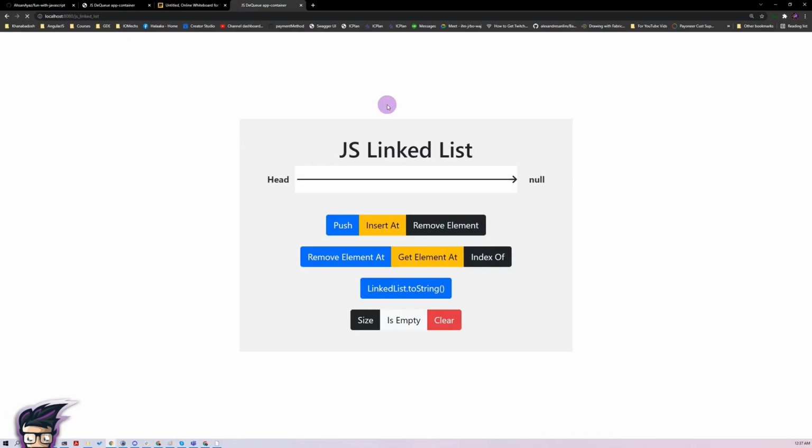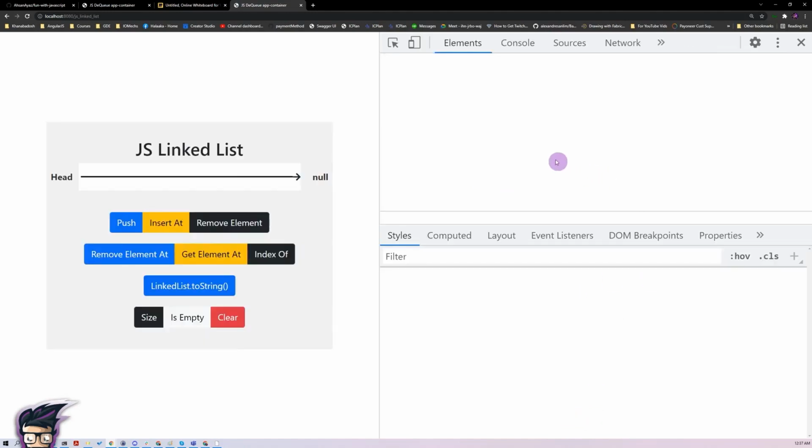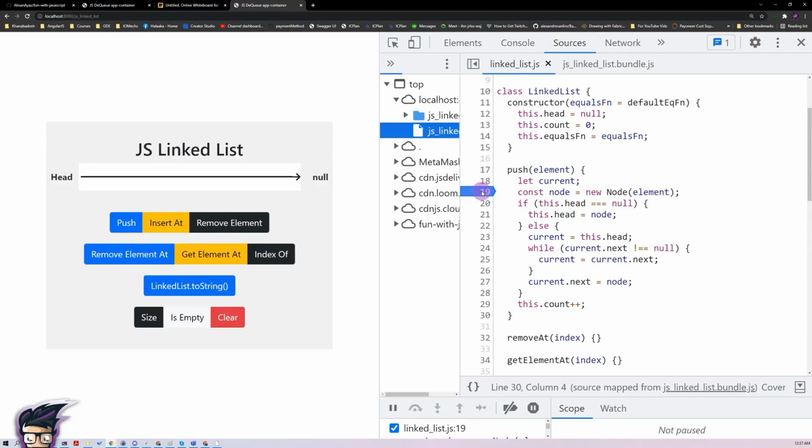So I'm going to refresh my browser, and here we are going to say push, and here I'm going to say 22, and if I hit OK, you can see that quickly it comes here. Now you can see that the head now points to 22 instead of null. Let me repeat this again, but now with also using the Chrome DevTools. So I'm going to go to source, and I'm going to have this breakpoint here. And now let's see what happens when I click push and if I add some item.